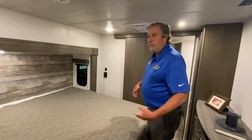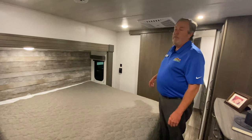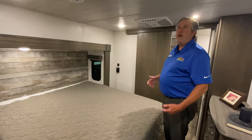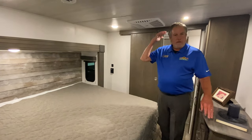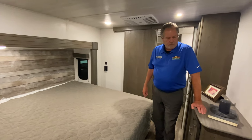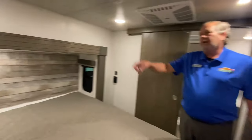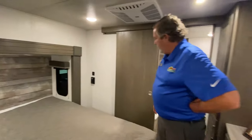Here we are in the bedroom. Most full-size Cougars do have the king-size bed. It has an air conditioner in the front and an air conditioner in the rear — two units — and they're ducted completely together, like a racetrack, which really maximizes the airflow. Dresser here where you can set a television. There's also a nice little cubby for a CPAP machine or whatever else you'd want to put up there.